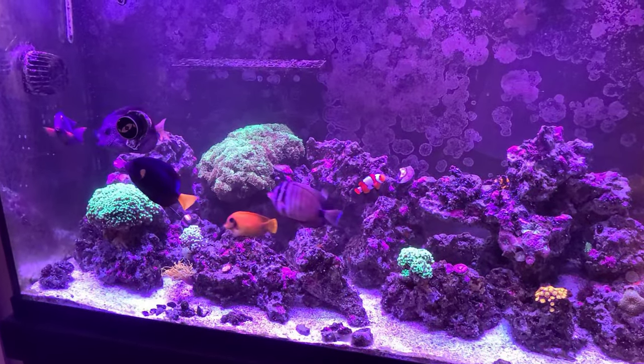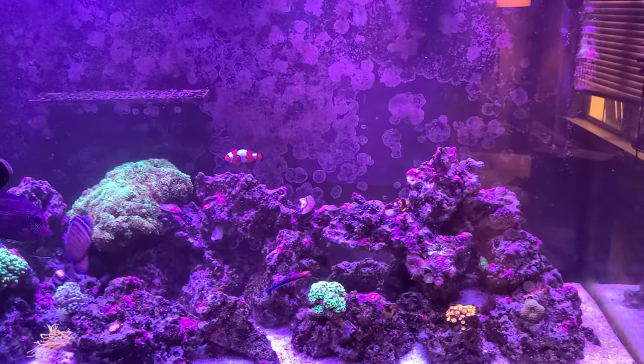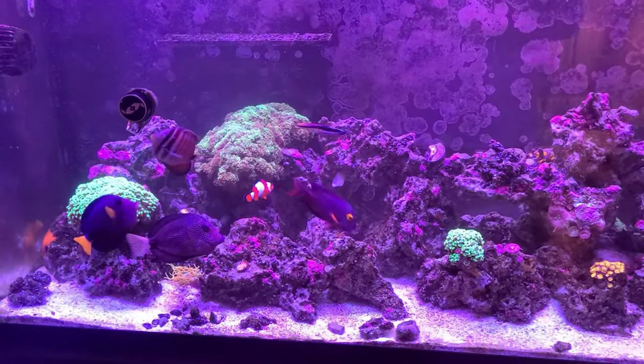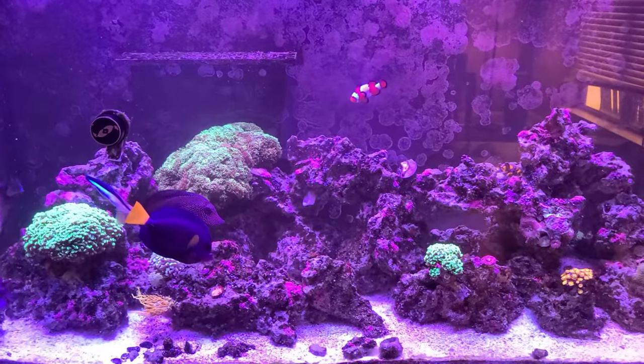Obviously it could be a lot more beautiful as far as coral goes. I could have a lot more coral, and I did have a lot more coral back in the day, but these days I've got it set up to where it's just pretty much on autopilot and easy to maintain. The coral isn't real finicky. It's real easy to take care of.